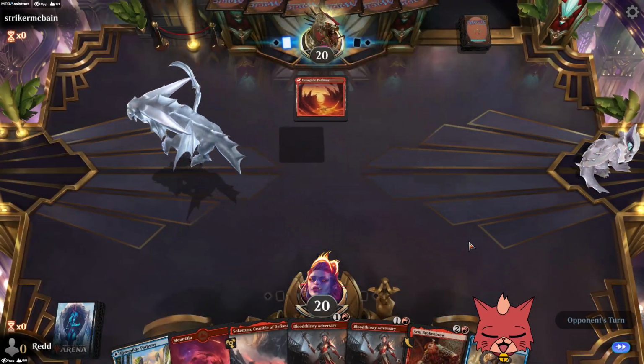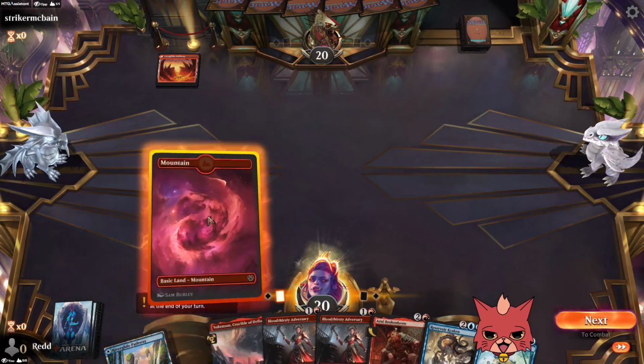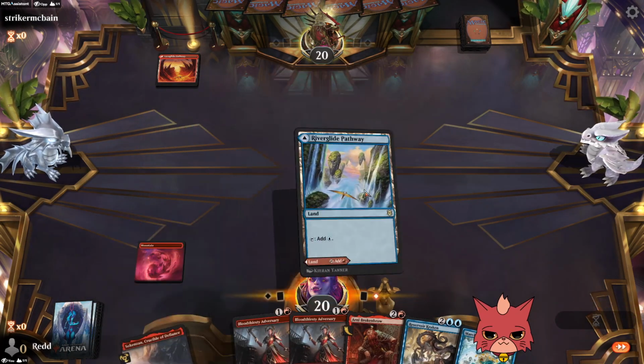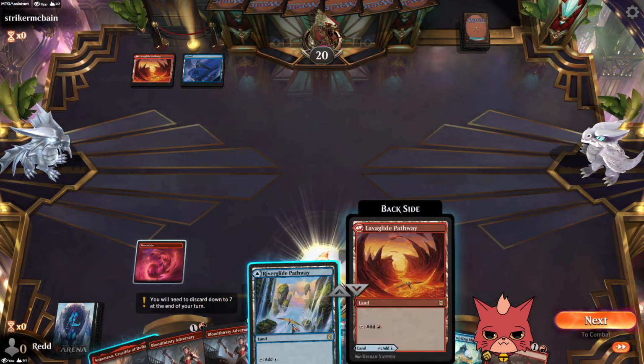So it's not a bad hand. I would love a Kumano off the top. We don't see it that time, and that's perfectly fine. Gonna play Pathway on blue, most likely. Roil Eruption.